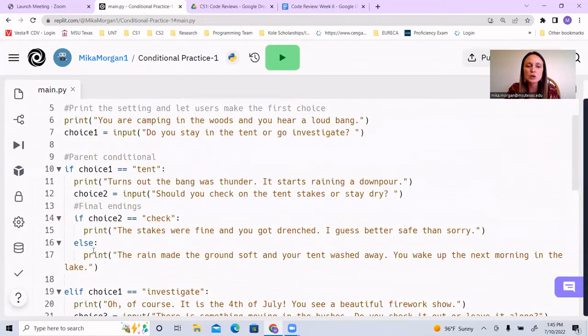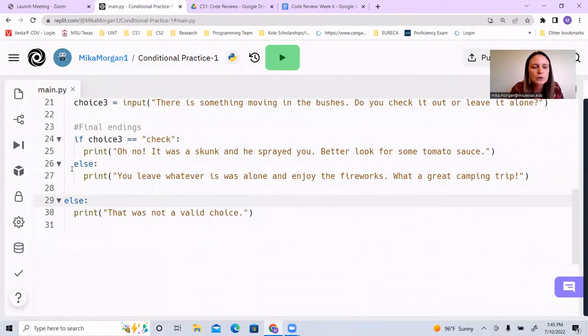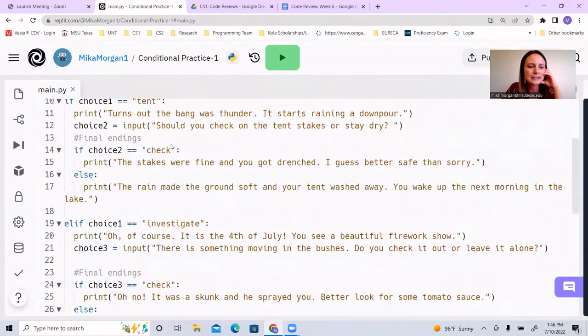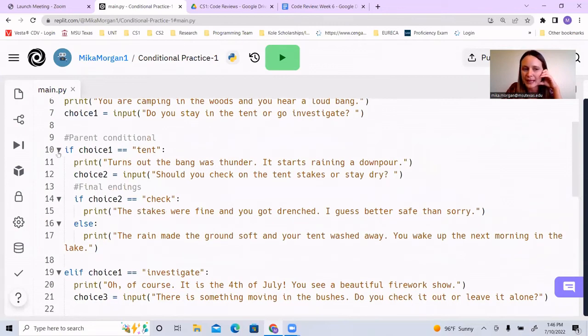And then once you get into one of these branches, you get a little extra sentence of story. You get to make one more decision, and then you get your final ending. I'd like to point out these drop arrows that are over here. You can use these to collapse or expand your segments of code, and that can help make it a lot more readable when you have a big, long program, or when you have lots of things nested over. You can get confused with stuff, and it's nice to be able to collapse things.